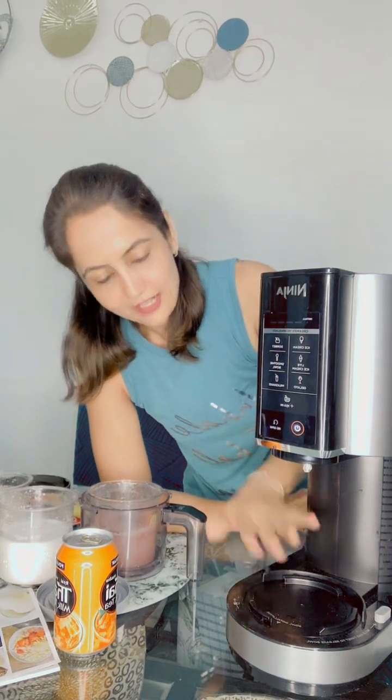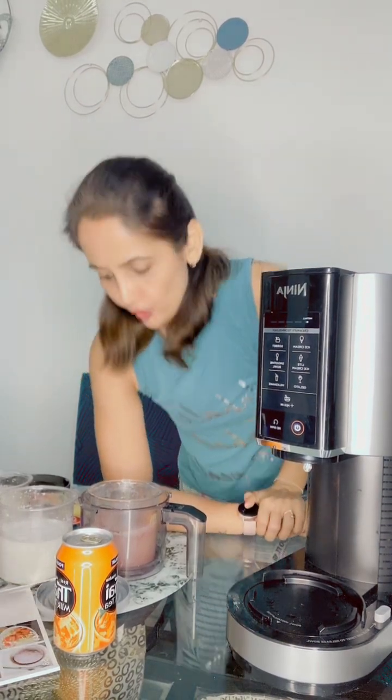This Ninja Creami, the Creamify technology, is the easiest way to make your ice creams. Trust me, this is the easiest way. To buy also, you'll have to trouble yourself to go or to order online, right? This is the easiest and the fastest way to make ice creams at your home with whatever ingredients you want, without worrying about timer or anything. Just fix this in and enjoy.